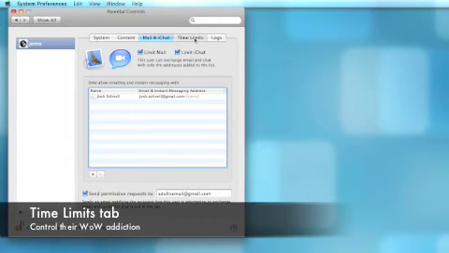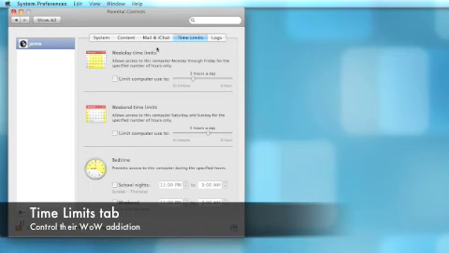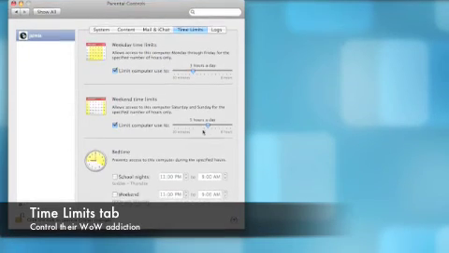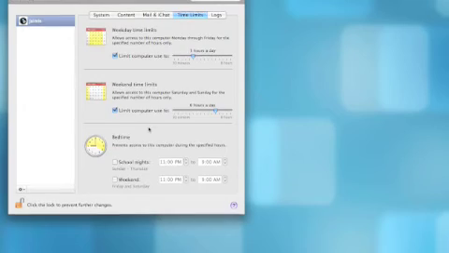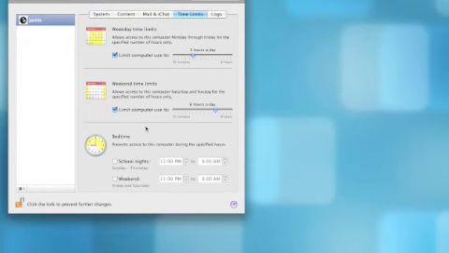The fourth tab is the time limit. You have the ability to set the duration that they can use the computer on a daily basis for weekdays and weekends. So we'll set it for 3 hours, and on weekends 6 hours. You can also limit the times where they can log on.